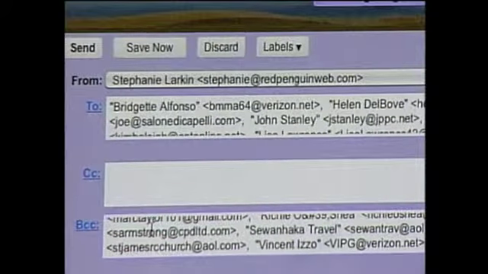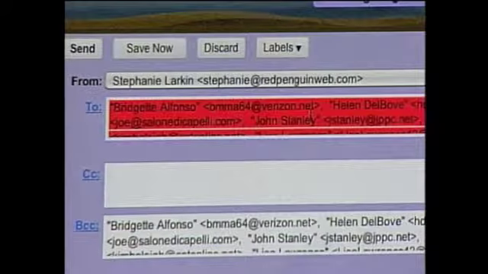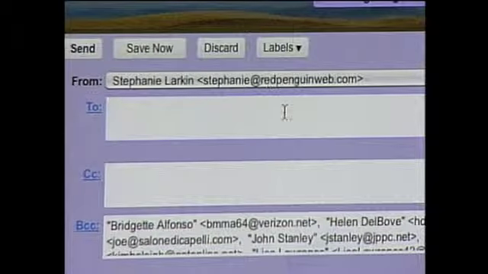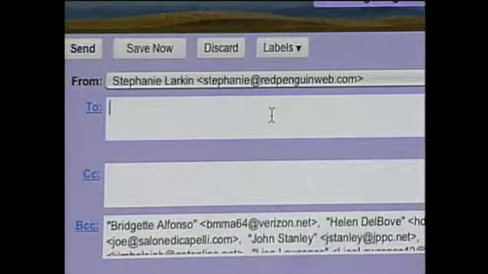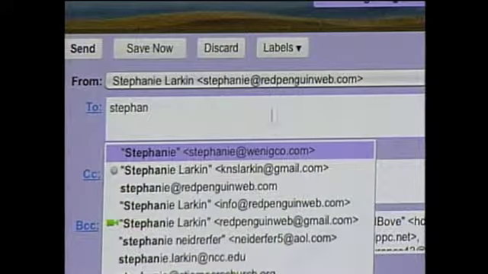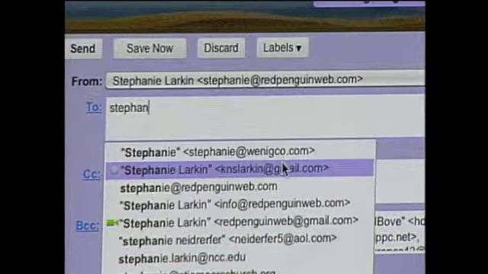I think I would rather have all those names under the blind carbon copy. I don't want to clutter up the field with 50 emails, and I also don't want it to feel so impersonal. So I'm taking all of those names from my to line and I'm going to put them under the blind carbon copy. If I choose to do that, I do have to send it to somebody in the to line, at least one person. But you know what? I could always opt to send it to myself. And if I send it to myself, I won't feel as if they're getting that huge amount of people there.